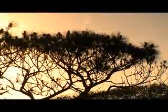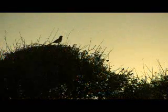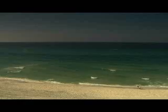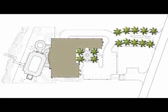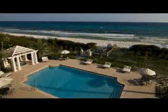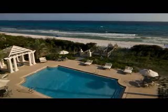This private property is wrapped in lush, green open spaces, thick with tropical foliage, and 200 amazing feet of reserved beachfront. What we've tried to do is capture kind of the lushness of the Florida planting and that tropical planting that you get with a lot of foliage, a lot of palm trees, things that are durable this close to the beach. It's fortunate that this property is really elevated from the beach.